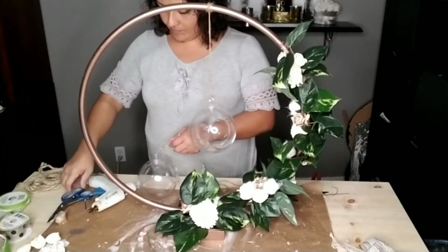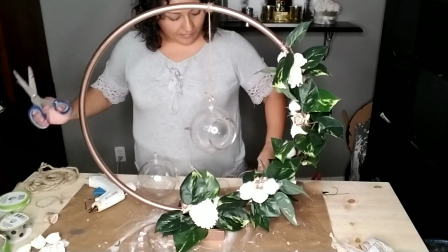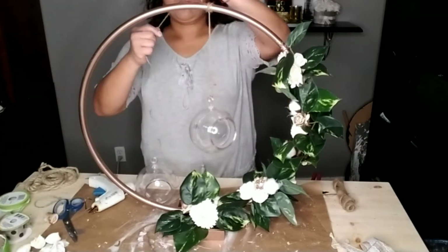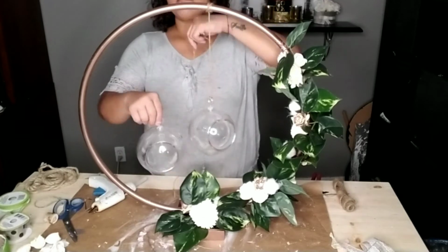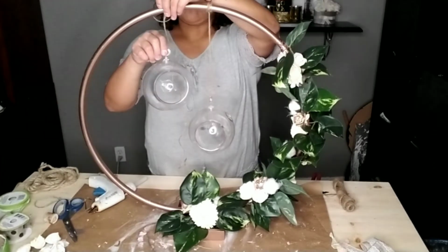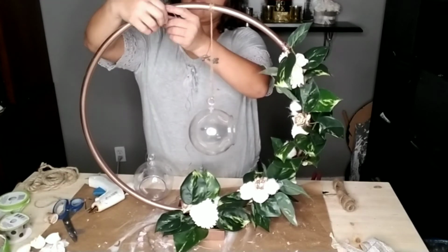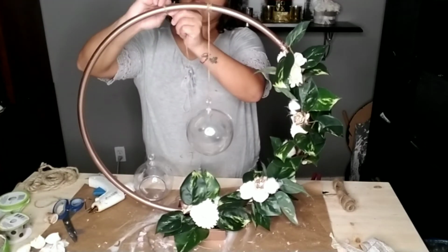And what I did was made one a little bit higher than the other, but you can hang them as you like. That's basically preference. So I did the same thing, wrapped the jute twine a few times and just kept knotting it at the top.